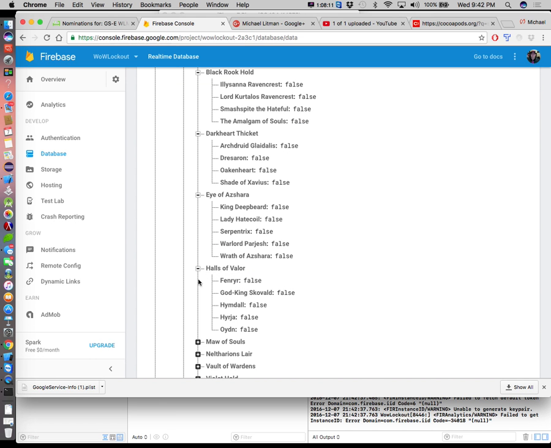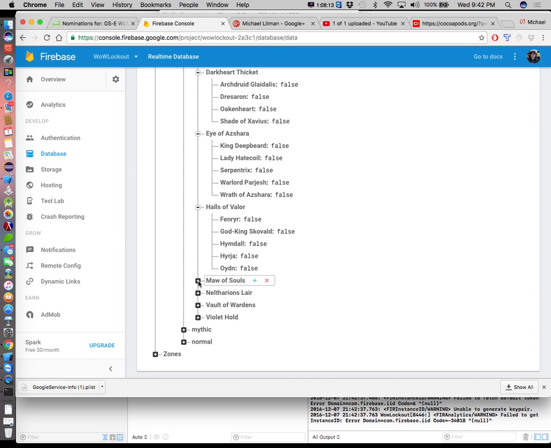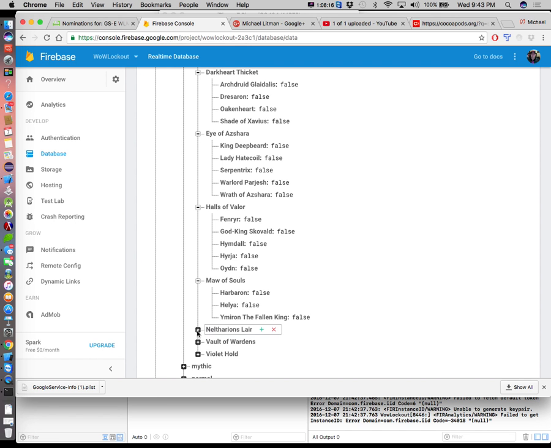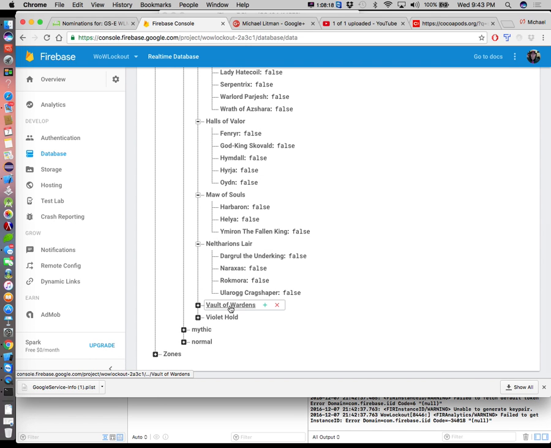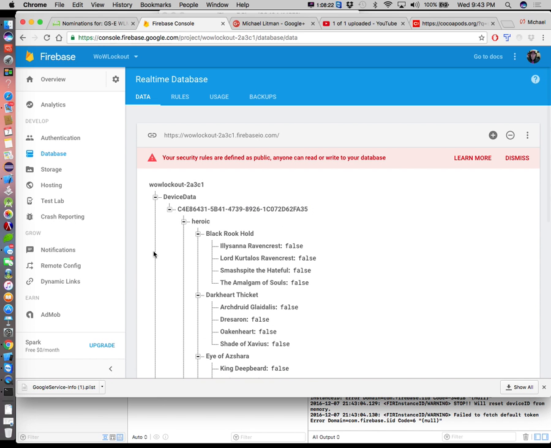Every time it will start storing the new instances or events. Well, only if it's not currently there. So what it does is it tries to look for this, this, this, and then the dungeon name. If it doesn't find that endpoint, it assumes it has no endpoints there and recreates everything.